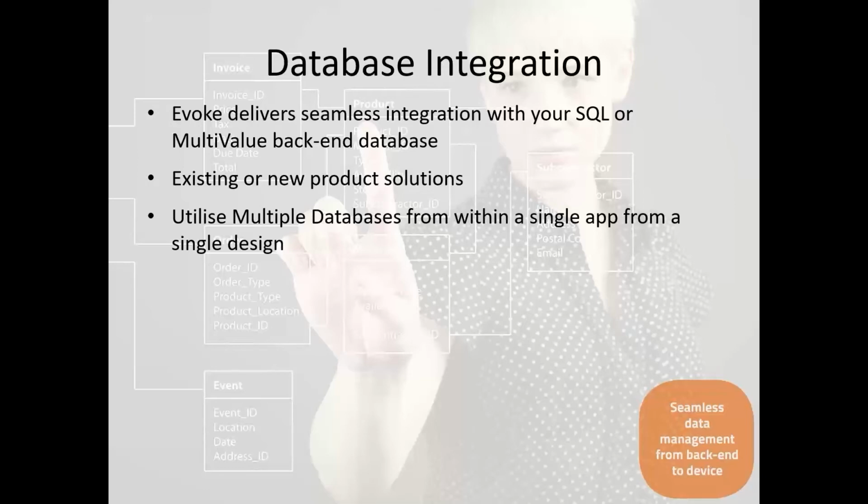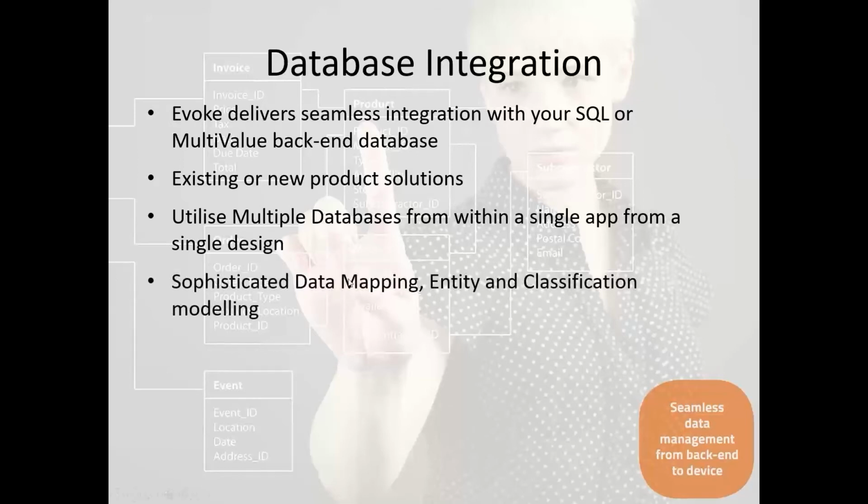Whereas in SQL Server, it'll use joins and link tables in order to help you accommodate the traditional SQL structures. All of this is done through a sophisticated mapping, entity, and classification modeling system that means that you do not have to change your multi-value database at all in order for it to work perfectly with Evoke. And that's important in the multi-value world because at the risk of getting a slap from Bob, I think it's fair to say that quite a number of multi-valued databases have interesting and sometimes challenging structures. But with Evoke, compound keys are not a problem, and the mixing up of data is really not a problem.